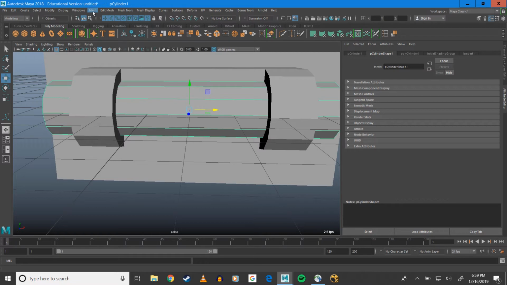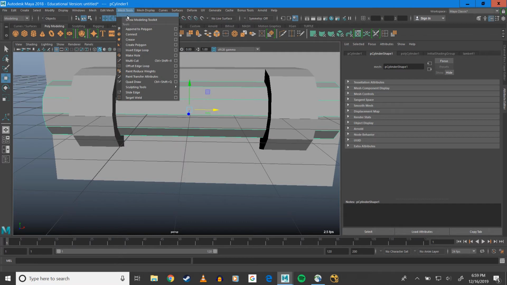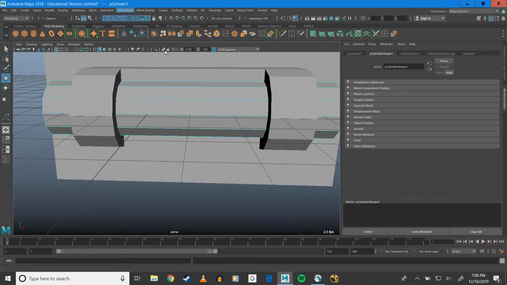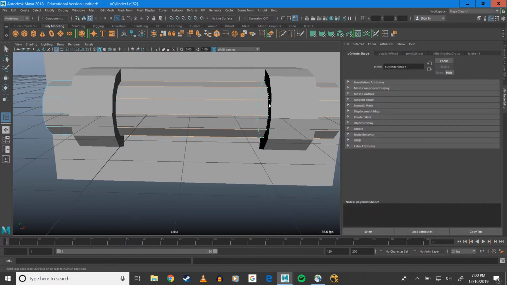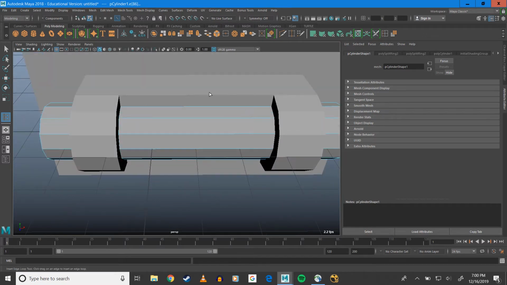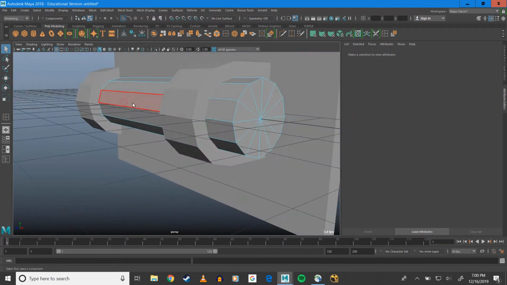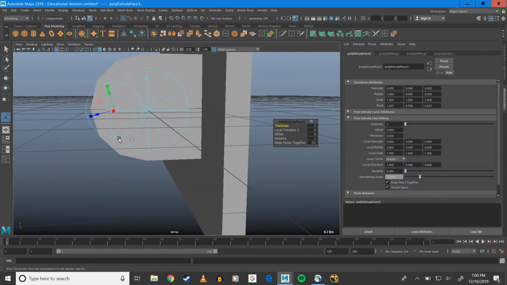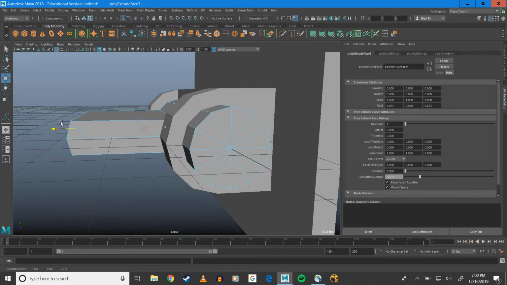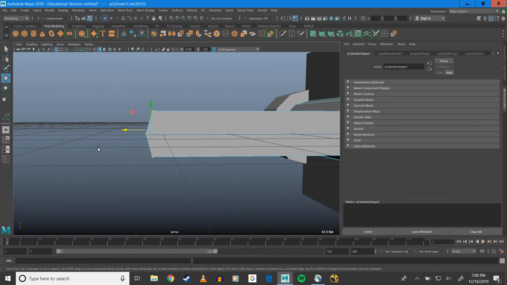Let's see, I'll just insert a couple. I'm not going to worry about being too precise with this, but I'm going to insert a couple edge loops. So I'm going to go into my insert edge loop tool, insert one there, insert one there, go back to my selection tool, and then I'll just get these two long faces here, extrude them outwards, but again, I'm going to just use my movement tool so I pull it straight out. And again, I'm going to align my vertices using my scale tool.